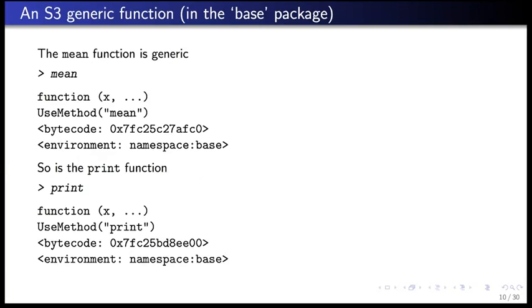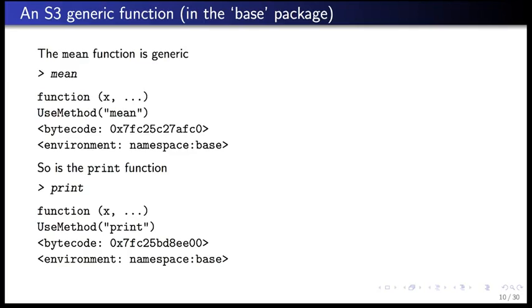So here's a basic generic function: the mean function. When I print out the code for mean, you'll see that it has a function prototype. So it's this function, and then x is the first argument, and then dot dot dot is afterwards. Dot dot dot represents a variable number of arguments, and the only bit of code in there is this function UseMethod, and then it calls mean. What UseMethod does is it basically dispatches the method for a given data type. So x, the argument that's passed to mean, is going to have a certain class. The UseMethod function will figure out what that class is, and it will dispatch the appropriate method. This stuff here with the bytecode and the environment, don't worry about that. It's not important right now.